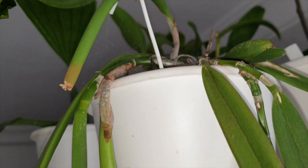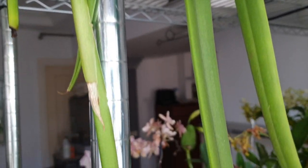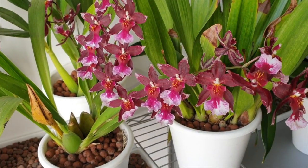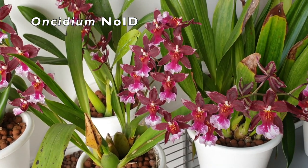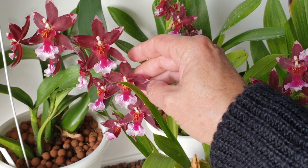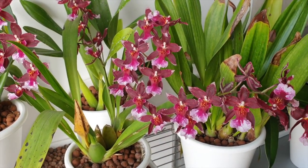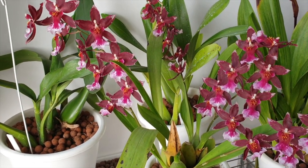In the winter, the spiders are super welcome. This beautiful no-ID Oncidium is positioned strategically right by the terrace door because it brings in all the beautiful fragrance and permeates it throughout the house — super intense, lovely, delicious, fresh. It makes for a nice air freshener in the home.